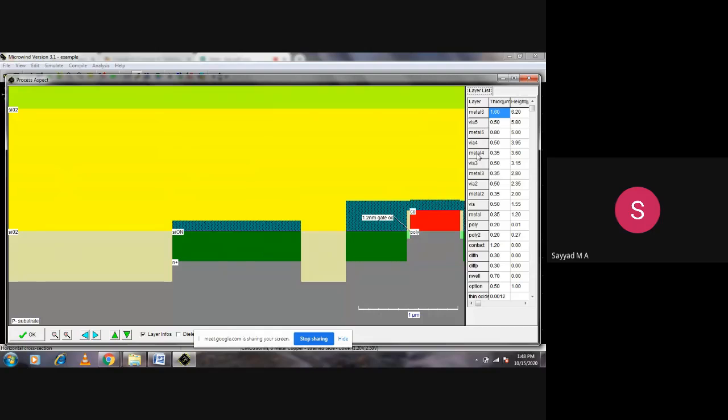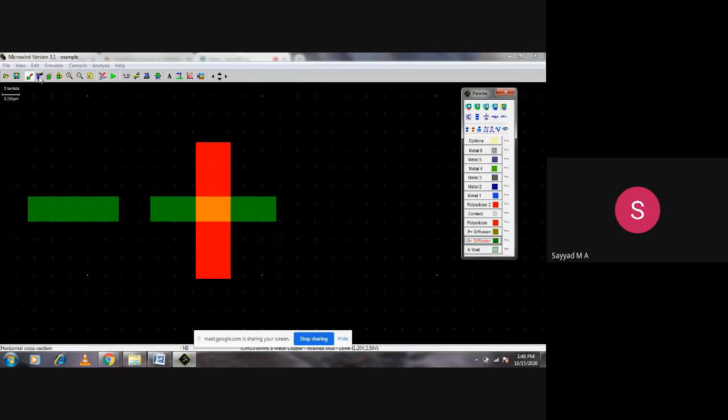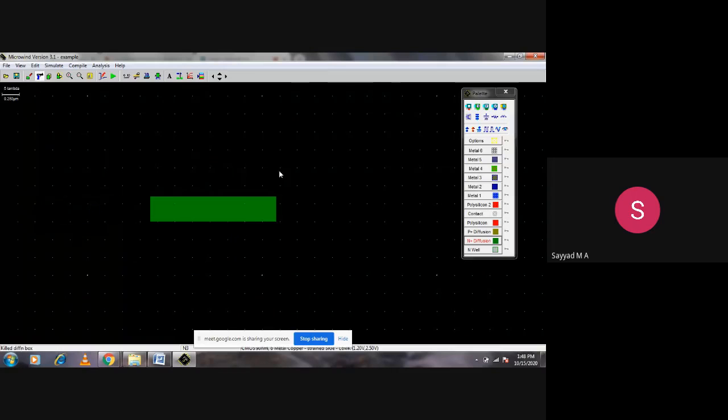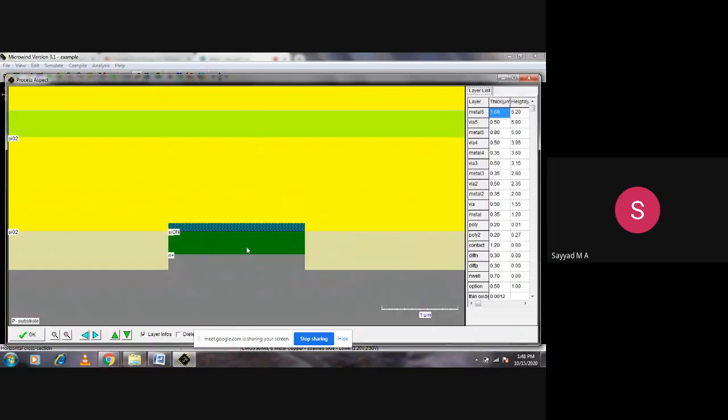Okay, I will show you in a different way. Just a minute. See now. I will delete it and I will show. This is a delete button. Okay, now I will show you again. Again, I'm going to take a 2D cross section, and now you see. See now, for the whole part, the N plus diffusion is available.